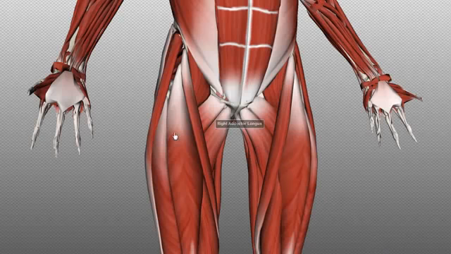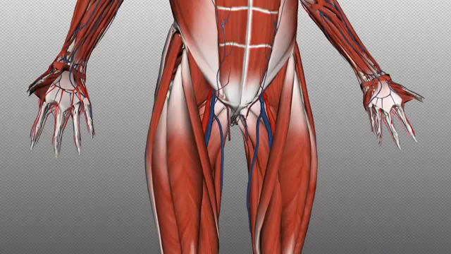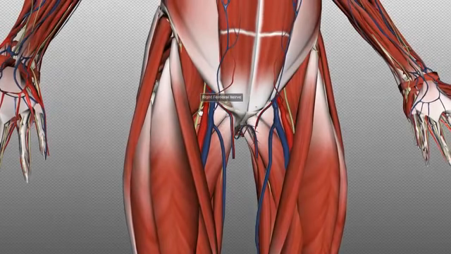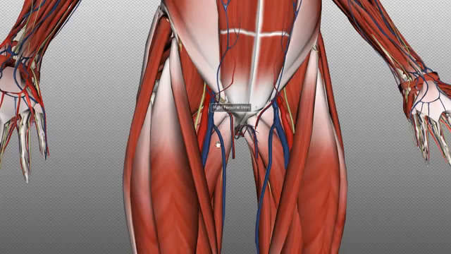So we've got a few things that pass through the femoral triangle. We've got arteries, veins, nerves and lymphatics. So laterally we've got the femoral branch of the genitofemoral nerve. So we've got the femoral nerve. Medial to that we've got the femoral artery. Medial to that we've got the femoral vein. And not shown here we've also got lymphatics, so lymph nodes and lymph vessels. So we've got femoral artery, femoral vein, and then we've got some lymphatics.